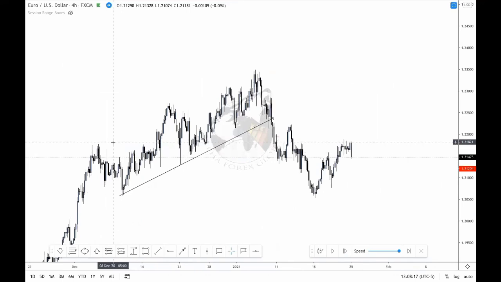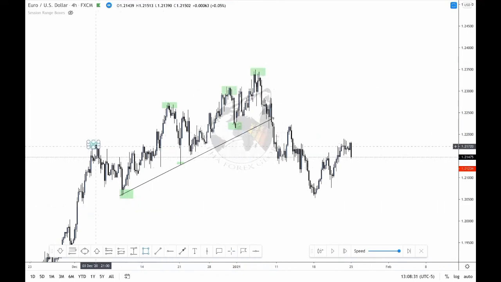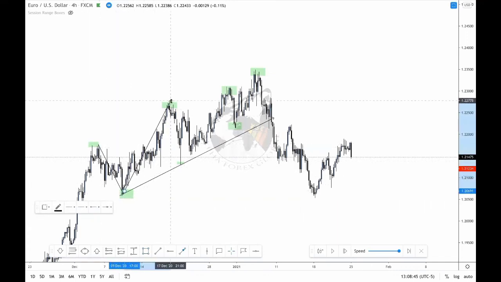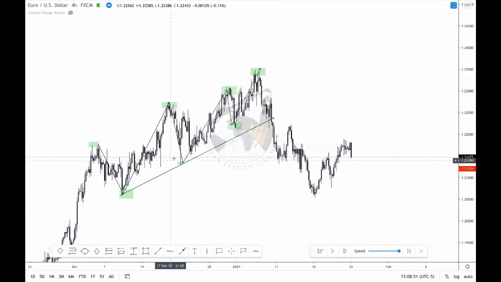So when I look at this chart, I want to identify my highs and my lows, right? So high, my low, my high, my low, and then my high, right? And by now everyone should know why I label this as my high instead of these and so forth, right? Because all of this is just complex pullback on the higher time frame and a trend on a lower time frame. So this is it, this is literally it, right? So every higher low should create a new high for it to be valid, right?